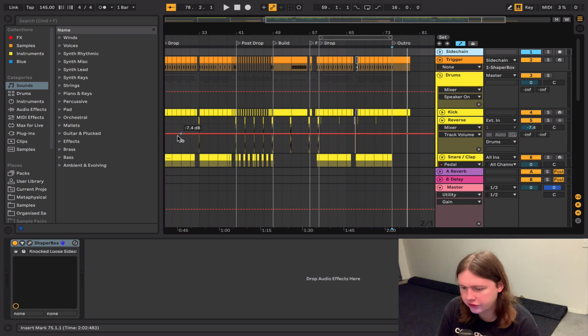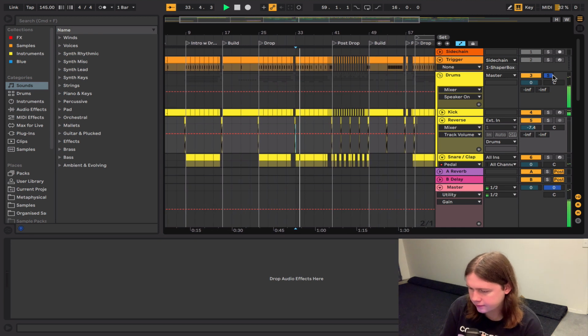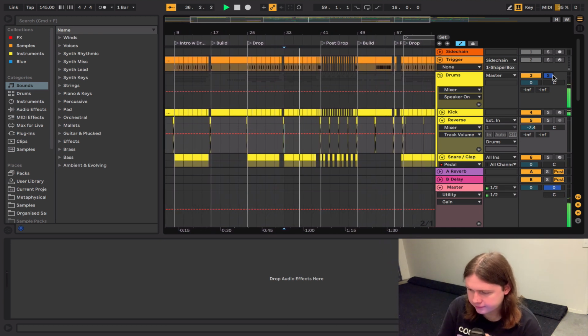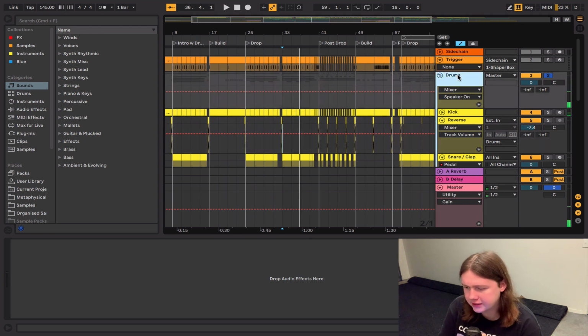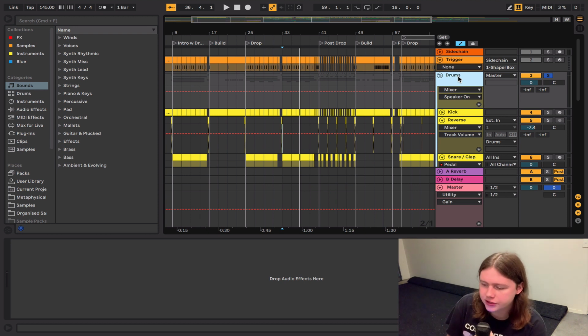Now let's go into the drums. So the drums are pretty simple. I'll just solo the drop. So nothing super crazy, and there's no processing on the drums group in this project file. I did a little bit in the mixdown project, but nothing super crazy then, just limiting, saturation, EQ.